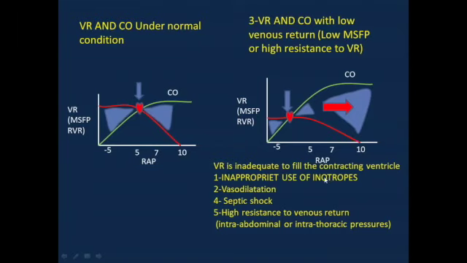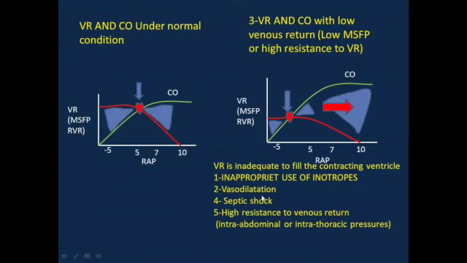So if you are using inotropes not indicated, or using a very high dose of inotropes, the heart will contract and the diastolic filling of the heart will decrease. So there is not enough blood in the venous compartment to satisfy the over-contracting ventricle. One of the common examples: if you have an infant on a high dose of dobutamine unnecessarily, you may have the heart empty and most of the blood actually in the circulation in front of the heart.